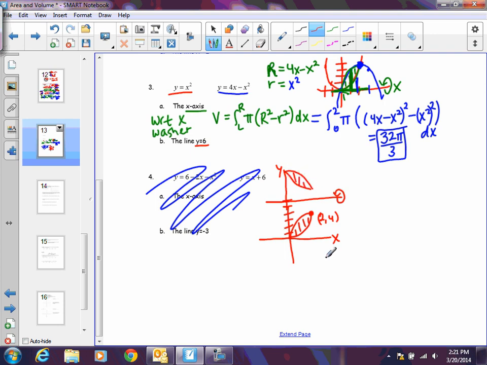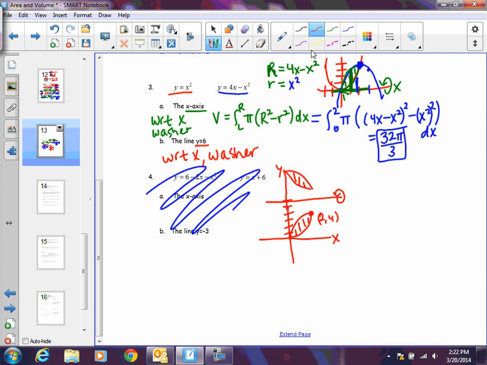Okay, but we only really put that there so that we can determine whether it's a circle or a washer. You probably could have figured out as soon as these two weren't connected that we have which one? Washer. A washer. With respect to x or y? X. So is this revolution around a horizontal line, is that like x-axis or y-axis? It's like x-axis, so it's with respect to x. That's what I would just encourage you to do when you get to these lines that aren't axes. All right, this is definitely a washer.